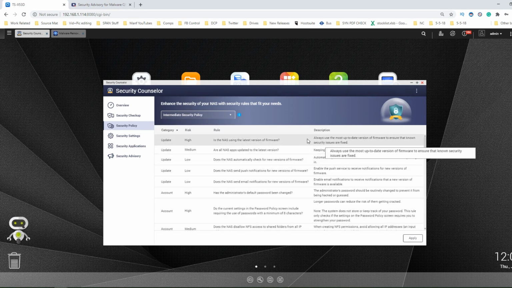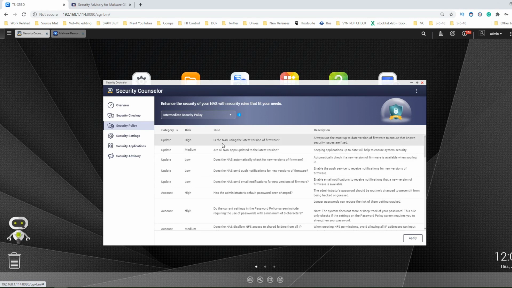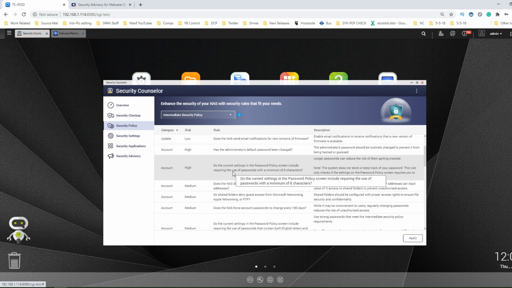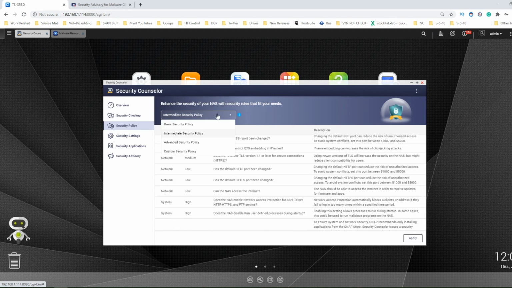It will allow firmware updates, and particularly core firmware updates, to be actioned automatically if the system is in idle. So if you have an active read-write operation, it won't update the system software. But if the system is in idle, it will use that time to update to the latest firmware. And the same goes for NAS updates, where you can tailor it to all updates, just core system updates, or no updates being actioned. Lots of information there in the background, and lots of settings that will be set automatically.